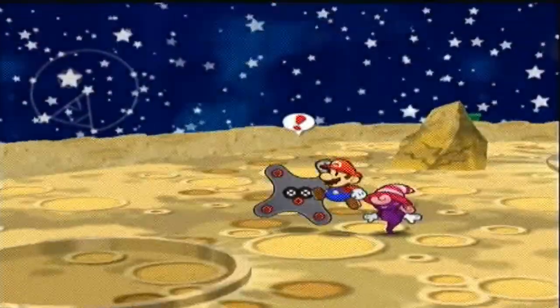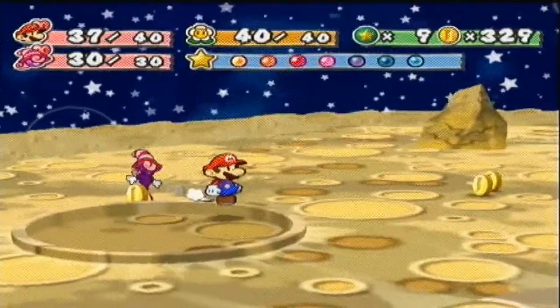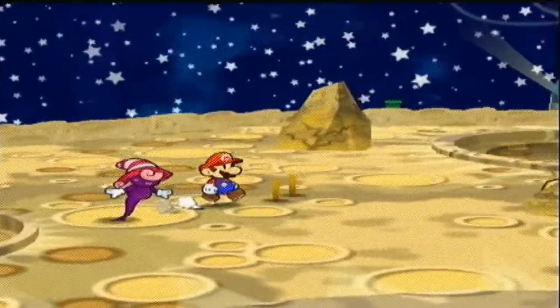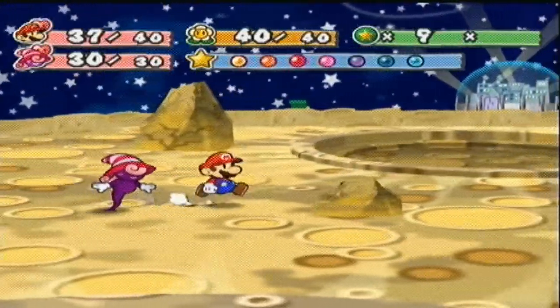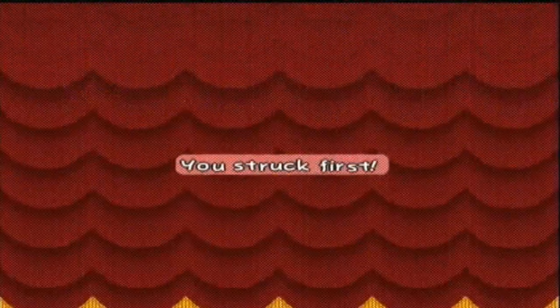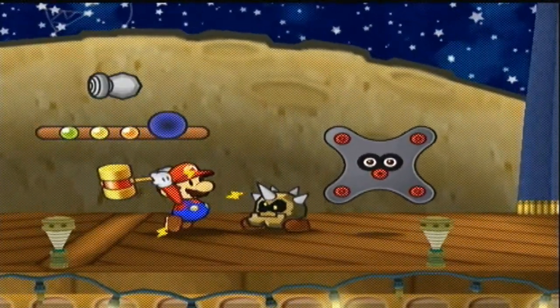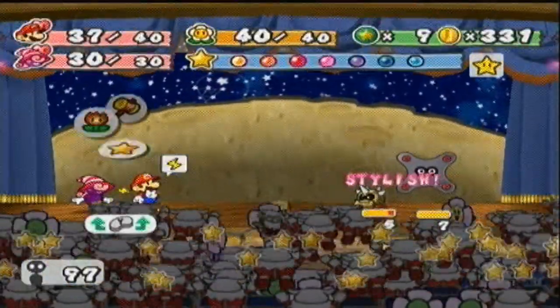Vivian can also be a helpful addition to your team, being that I don't believe her attacks are affected by defense, and even if they are, her burn will do some decent damage. Oh, there's a star piece here. What better place to hide a star piece than on the moon? And she can be helpful with her burn. I believe her burn will affect a Z-Yux even when it's in its shield, so that's always helpful.